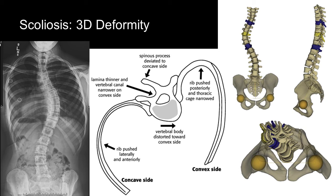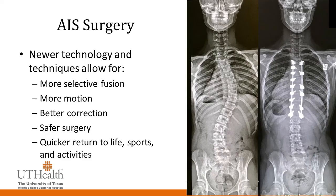And so now with our new implants, such as this, where we use what's called pedicle screws, potentially hooks, and they're joined together with these very powerful rods that are contoured in multiple planes in order to get correction, not just in one plane, but in all planes. As well as we use maneuvers to do what's called derotation of the spine. And that is a very visual thing that you will see, where a large rib hump will be resolved and bring symmetry back.